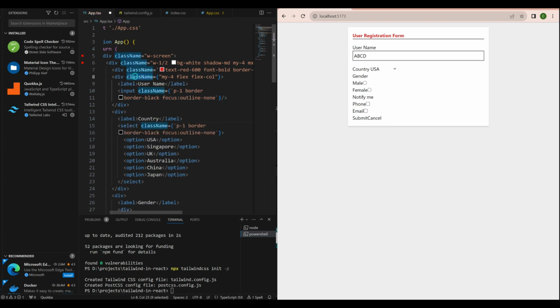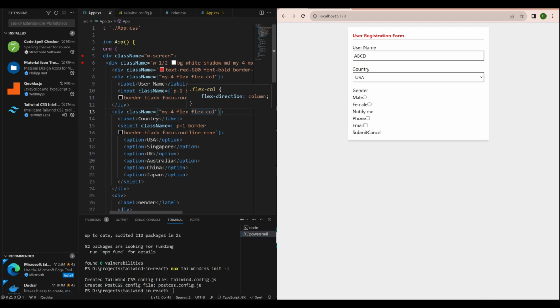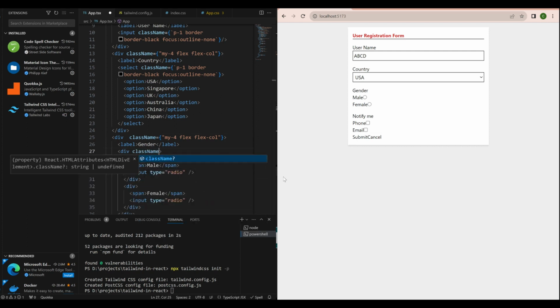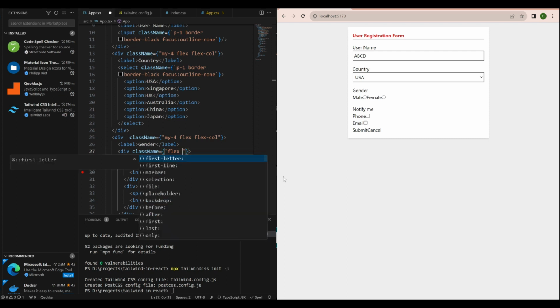And let me make the div also behave in the same way as the above username. And you see it appears like this. On the gender field, I'll add the same class. And then on the individual elements, I'll add the similar one, so that the male and female two elements on the gender will appear next to each other. For that, I can add just flex, and they'll appear next to each other. And they both are clubbed together. Let me give a gap of say 4, which is equal to 1 rem, and it looks fine now.